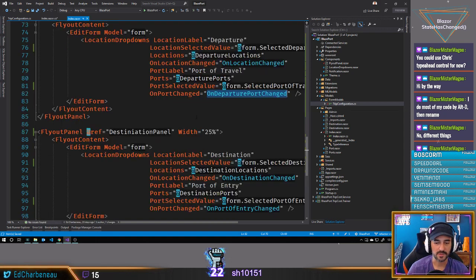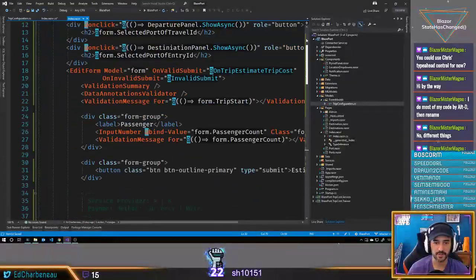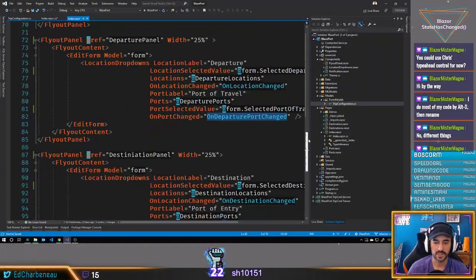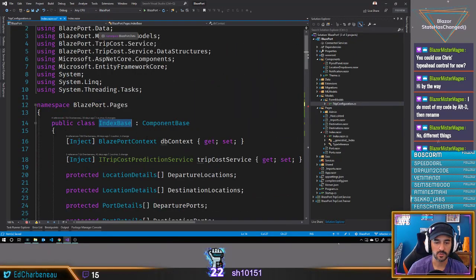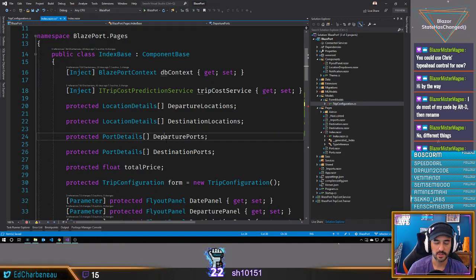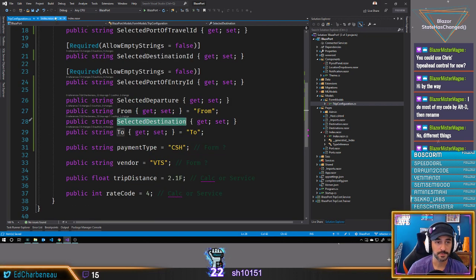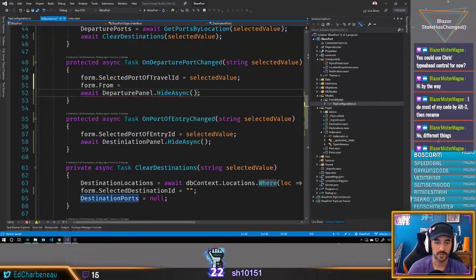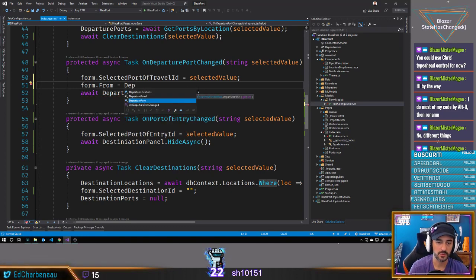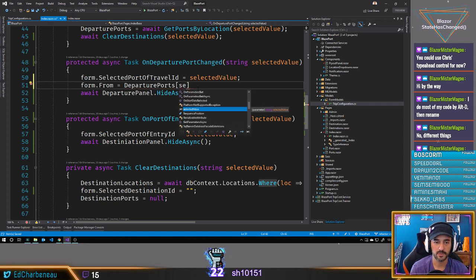I've got some concerns mixed that I'm going to have to go back and separate out. The index page itself, let's go to the index code behind, has departure ports and destinations. So from is going to be departure ports selected value.